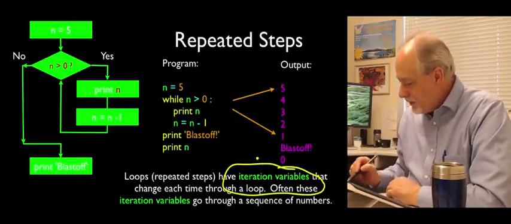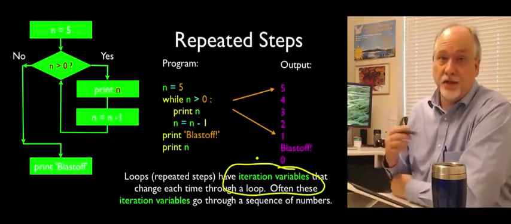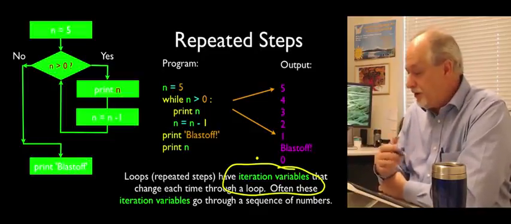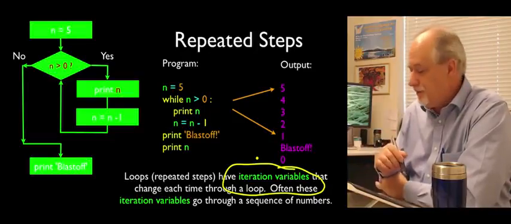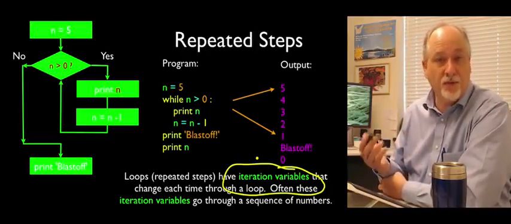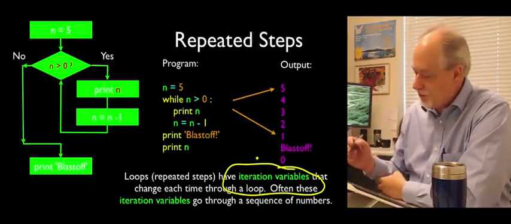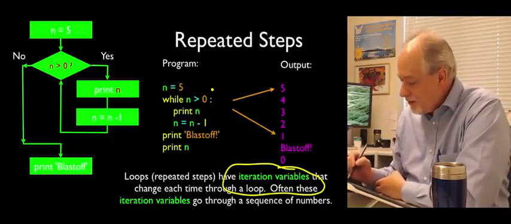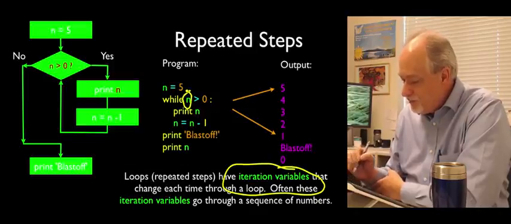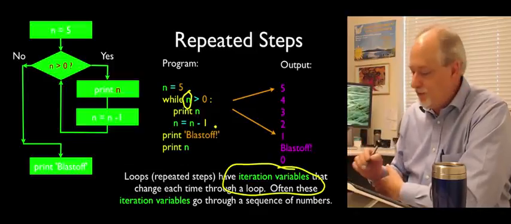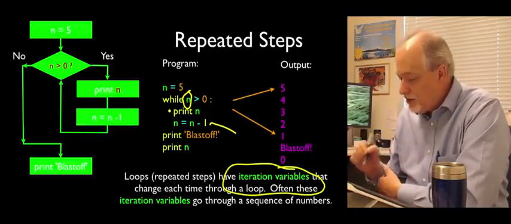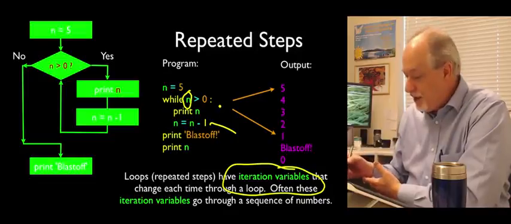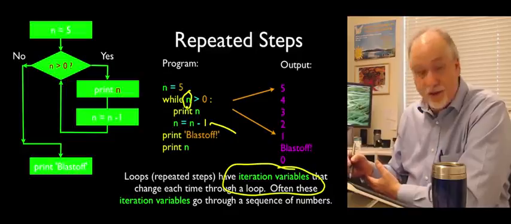Iteration variables. The key to this is these loops can't run forever. We don't want them to run forever. We want them to run as long as we want them to run. They may run a very long time, but not forever. There's got to be a way to get out of them. Otherwise, we call them infinite loops, which we'll talk about in the next slide. The iteration variable is generally some variable that is changing each time through the loop, and we are changing it by subtracting 1 from it. So this thing is going to keep running, and we can pretty much see that this is going to exit. Whatever n is, it could be a large number, but eventually it's going to get to 0.